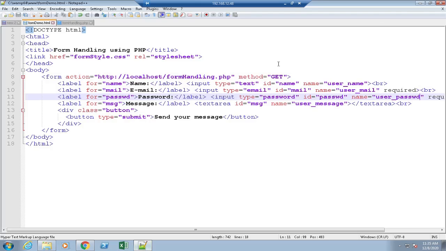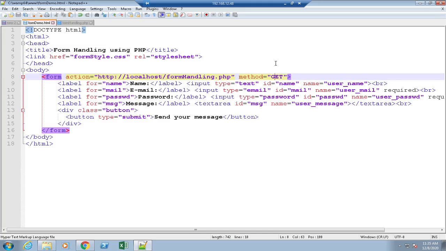What is the solution? That's where the question of method choice comes into the picture. We have used this get method. I mentioned one more method in the beginning of this session. Can you recall that? I told you there are two methods to submit form data over the network to the respective server.